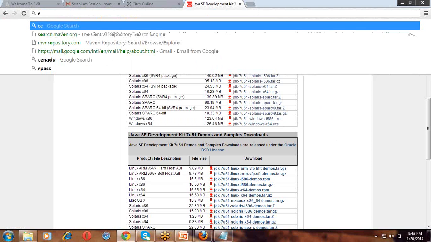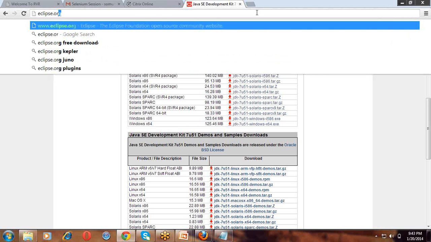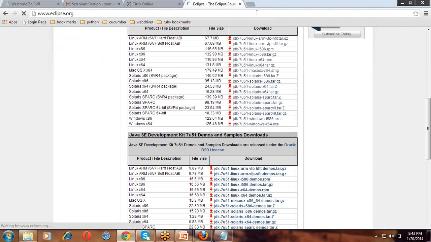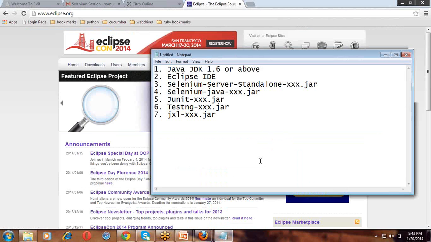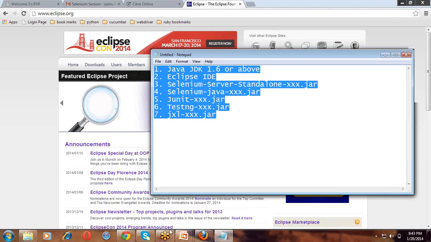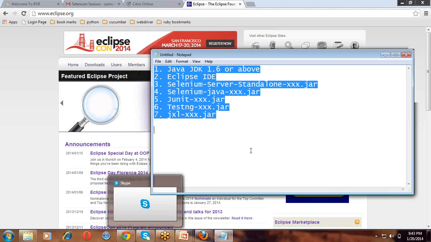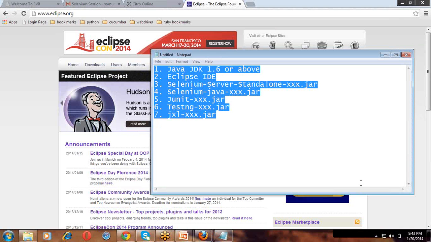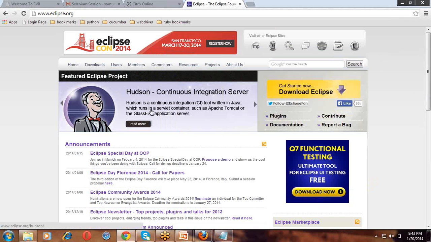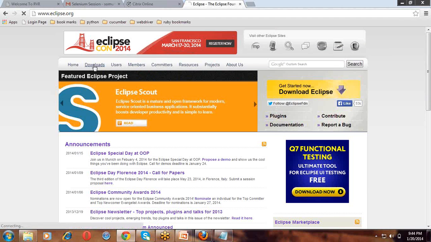Next is Eclipse. Just go to eclipse.org. Here, go to downloads.